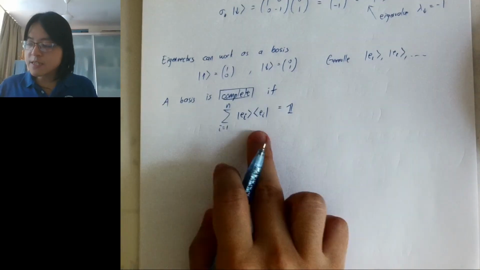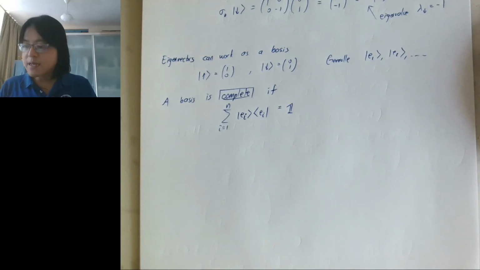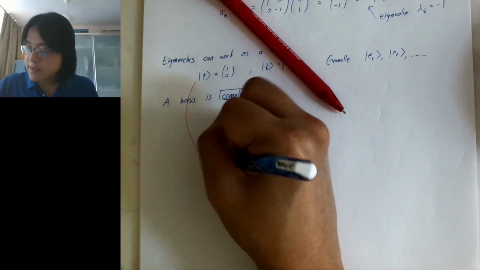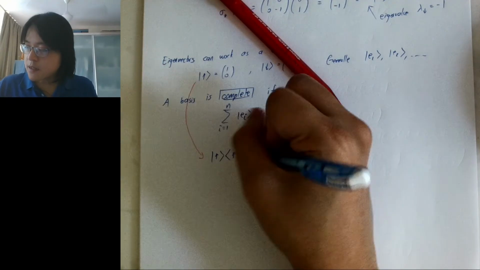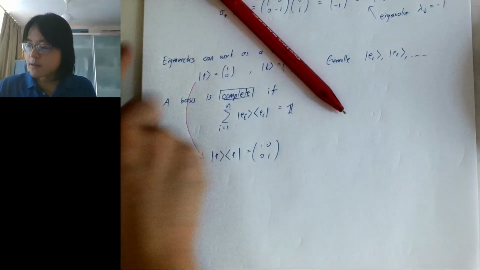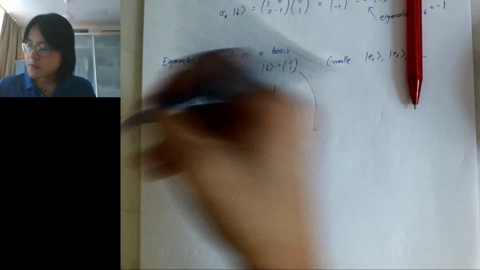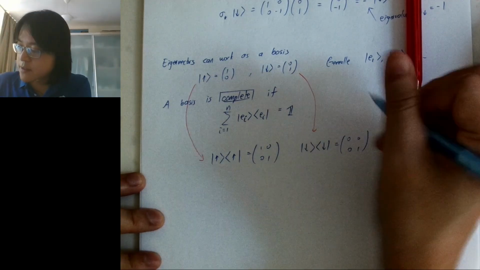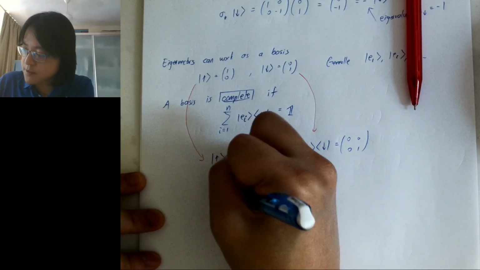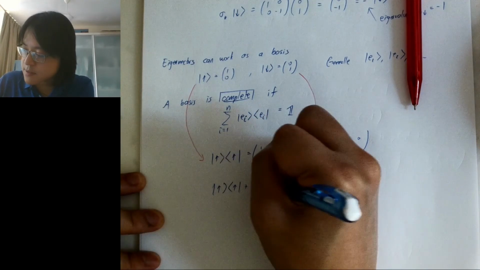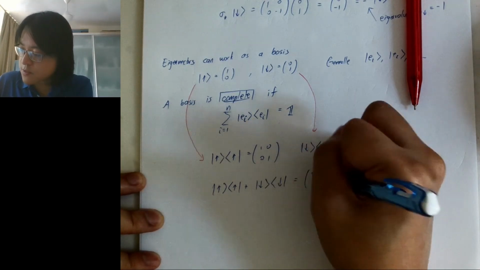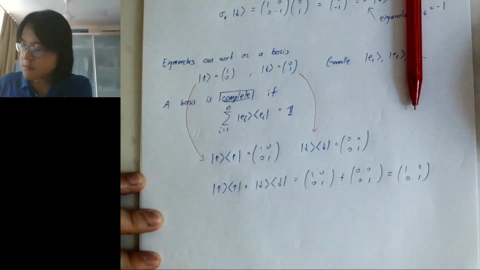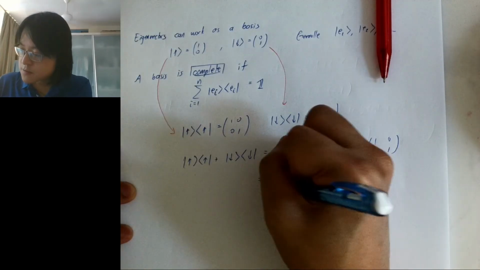Okay, so this might look a little weird, but it should be very straightforward if I take this example. If I take this, I get (1, 0; 0, 0), and then if I take this, the down ket-bra, I get (0, 0; 0, 1). Notice that if I sum this up, this plus this is just (1, 0; 0, 1), and what do you get? The identity matrix.